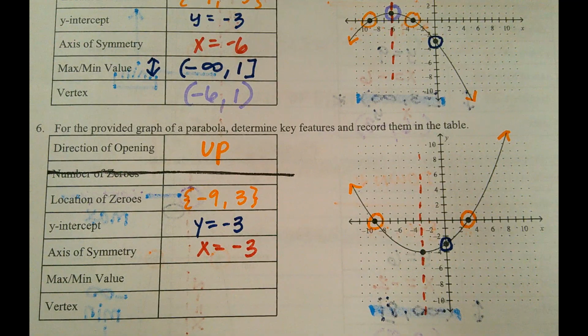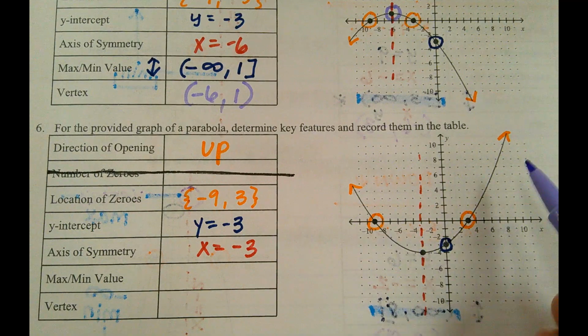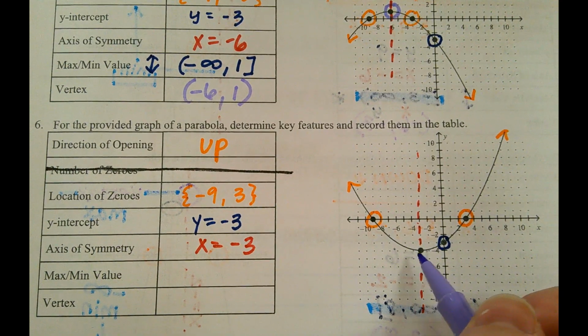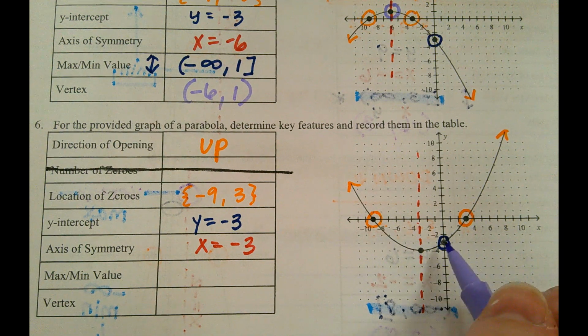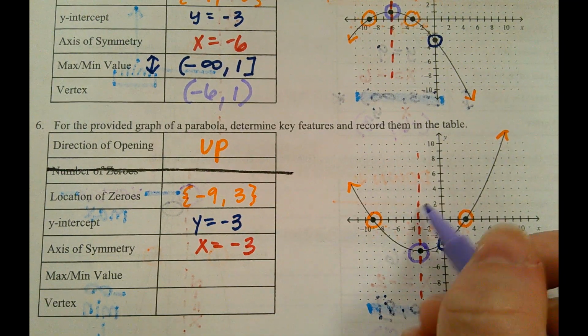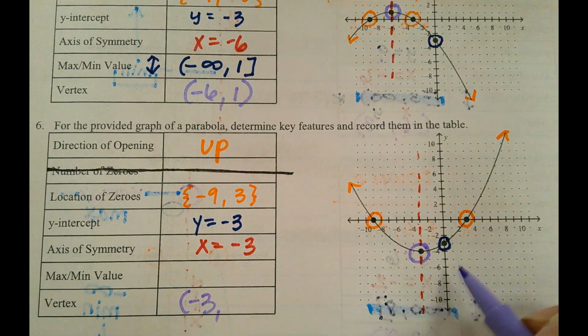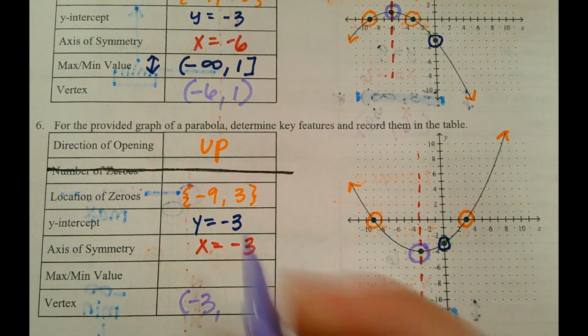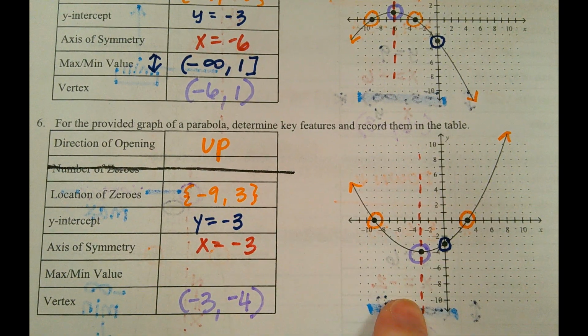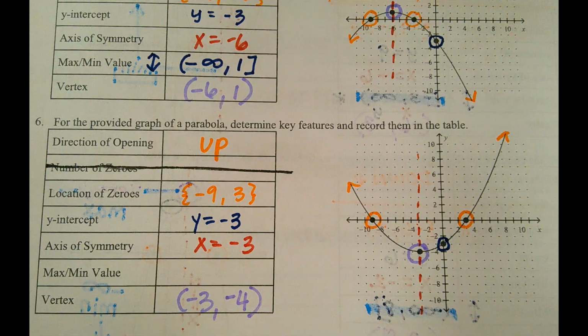Then we'll skip over max and min. Look at the vertex. This one's a little tricky looking just because we've got kind of a bigger curve here. Sometimes I may see somebody mix up the vertex with that y-intercept, but remember there is a point that's lower. It goes through the axis of symmetry. -3 is my x value. And that lines up with -4 on the y-axis. Okay, so what's my minimum value? -4. Good.